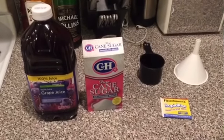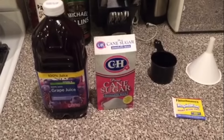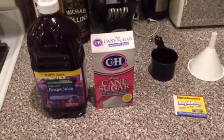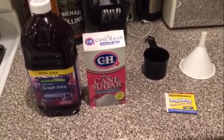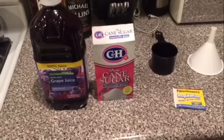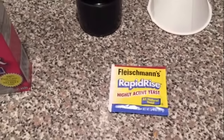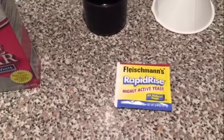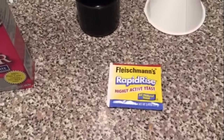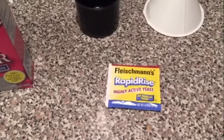For this little project, all you need is some form of fruit juice — two liters; we're using grape in this example — sugar, and yeast. You might want to have a handy funnel and measuring scoop, but they're not necessary. Now the real MVP of this whole thing is our yeast. We're using a bread yeast. In future episodes you'll learn about other types of yeast, but bread yeast will do. It's the yeast that will convert the sugars in the juice and the sugars we add into lovely alcohol.